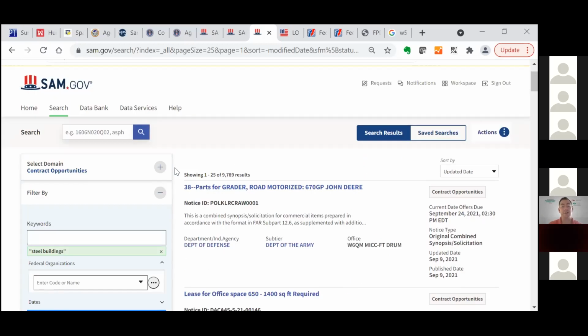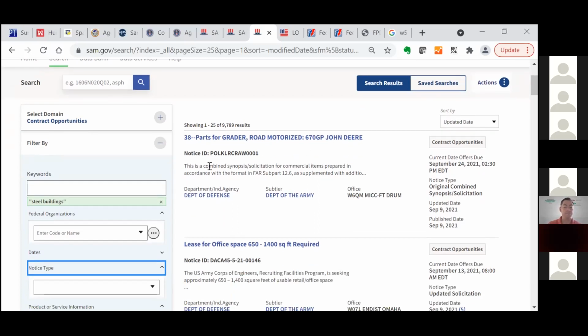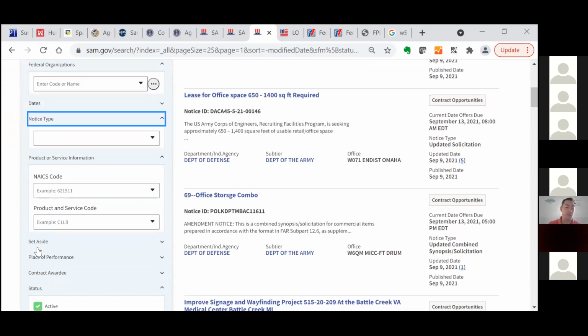The data is good, but sometimes the display is bad because you remember it usually defaults to relevance in the search, not updated date. So you don't want to end up looking at opportunities from October of 2016. You always want to watch that sort by, and then always watch the response date.